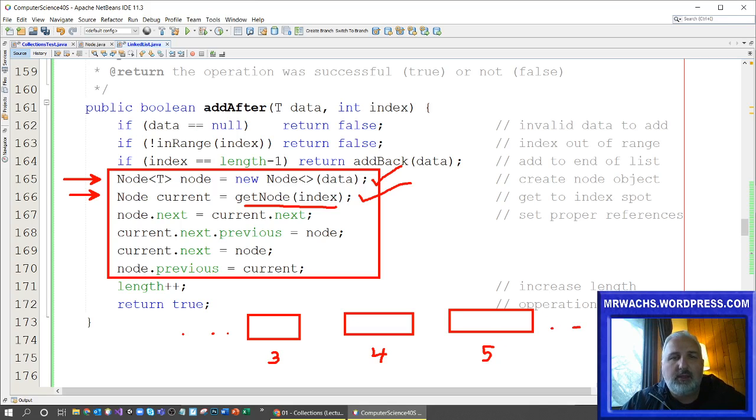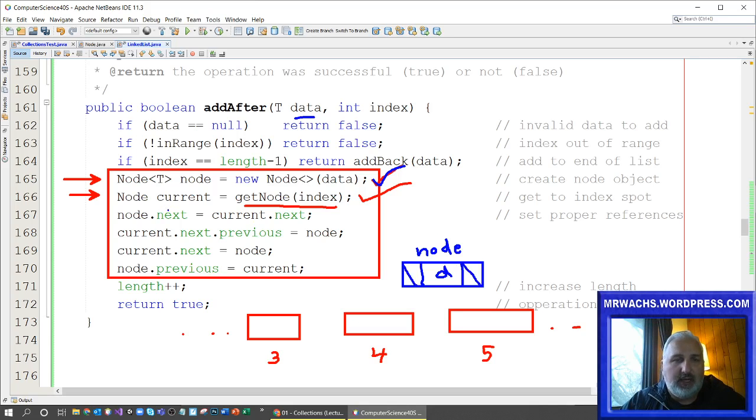Okay? So what it's doing is starting by making a brand new node. Calls it node. That's what happens on this line. Puts a piece of data inside of it, whatever the data was that was passed right here. It initially sets this and this to null. Okay, so there's the new node.